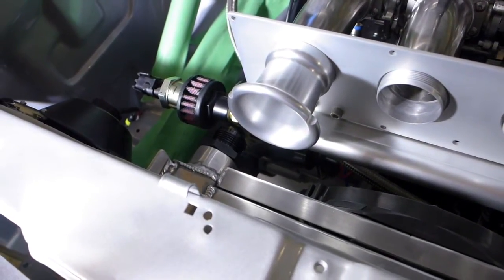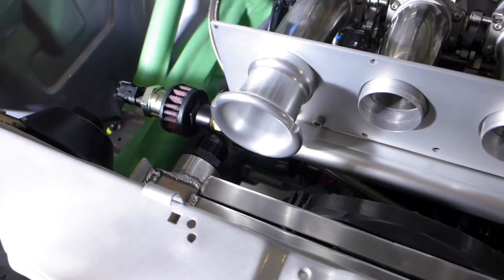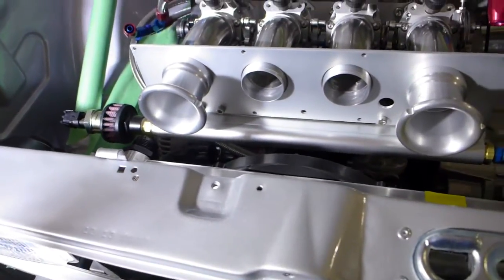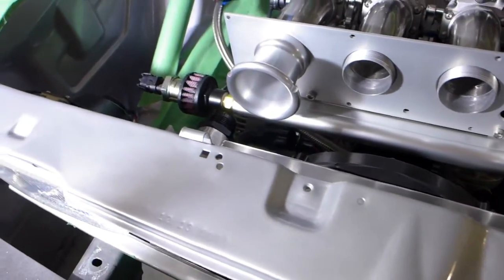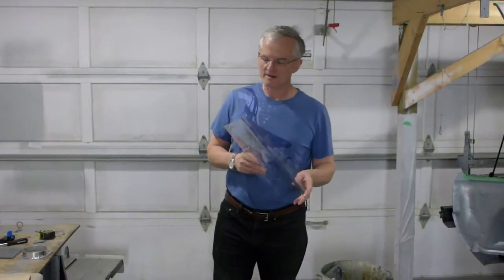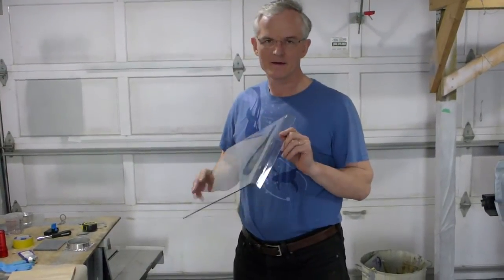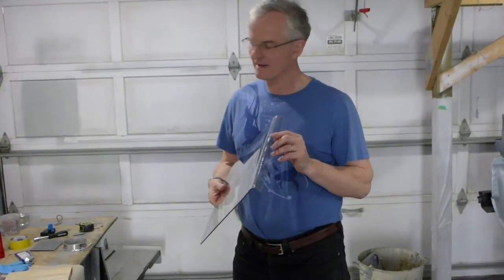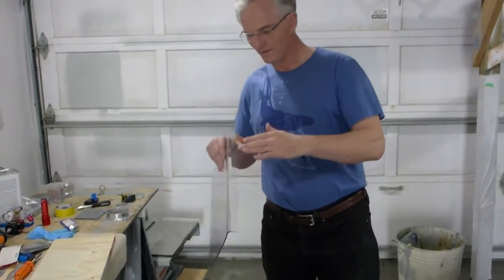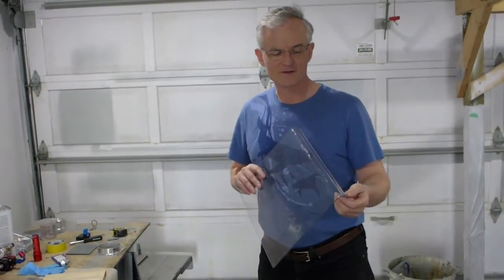Anyway, I should have, you know, it's trying to model everything in 3D in your head and all these different things coming together. I knew this was going to be a tight fit, but anyway, that's disappointment for Saturday morning. So I tried the technique of heating the Lexan with a heat gun and then bending it. I put it in the vise with some wood to hold it in place, and 15 inches is just a bit too far.